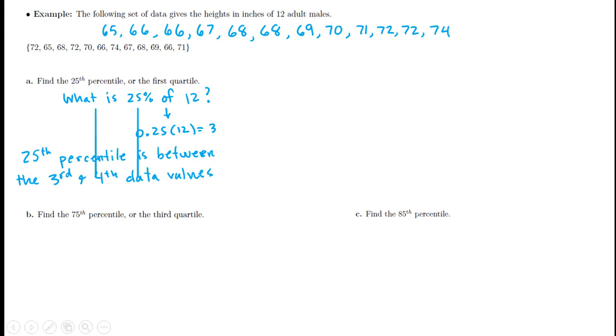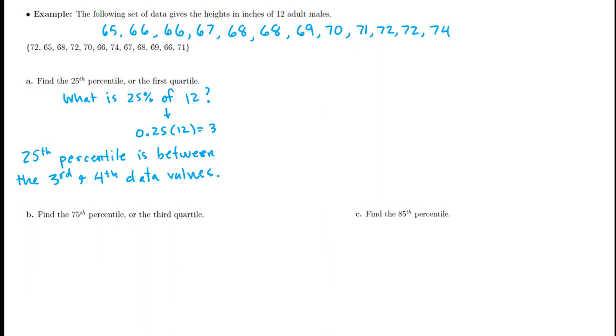Between the third and fourth data values. Now, this might seem a little bit strange at first, but I'll explain why we are going between the third and fourth data values.